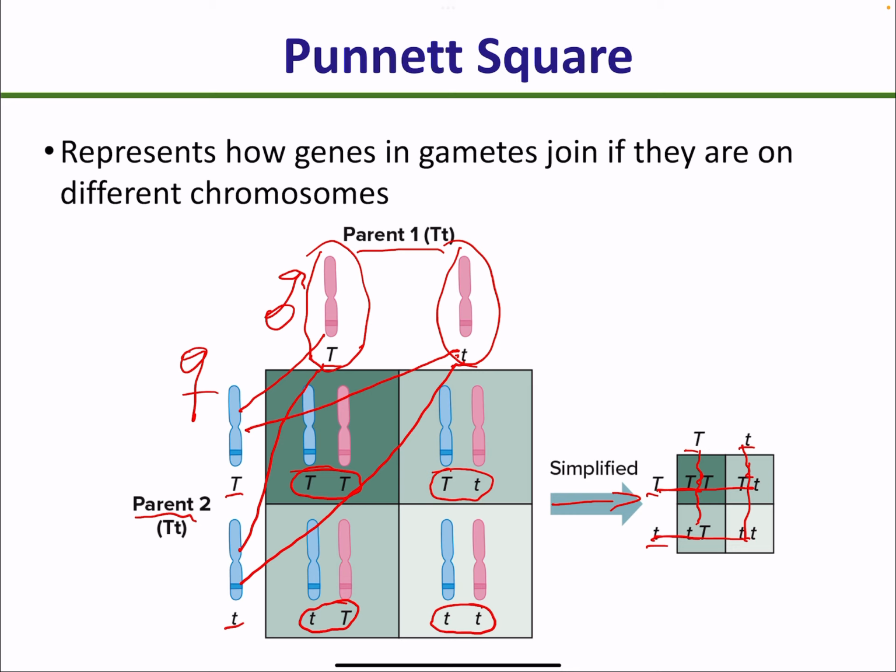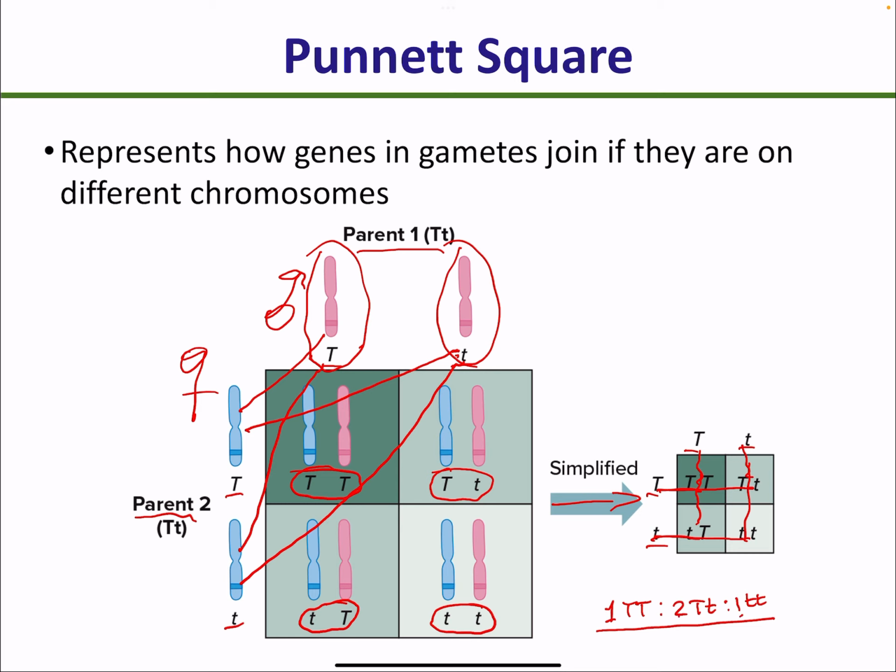All right? So this is how you do a Punnett square. You determine, one, the genotypes, two, the phenotypes. When you focus on the genotype, you are going to notice that there is one individual that is capital T, but two individuals are capital T, lowercase t, and one individual is lowercase t. This is in terms of genotype ratio. So we say that it's 1 to 1.